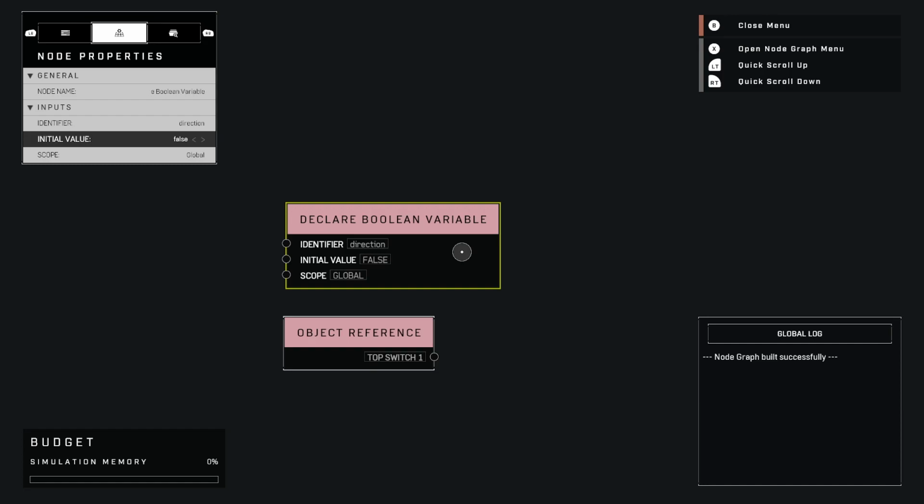Then you have your initial value, so you can toggle this back and forth. I'm going to start it with false. Not that it really matters, but when it's false, it's considered at the bottom. When it's true, it's considered at the top. Well, false means it needs to go to the top. True means it needs to go to the bottom. Anyway, and then you have your scope.